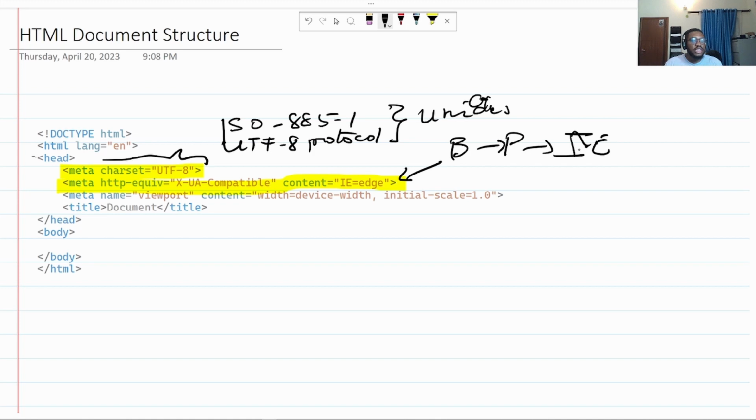So some of the HTML and CSS might not be properly understood by older versions of the Microsoft Internet Explorer browser. This is why Microsoft themselves developed this set of instructions to use the UA option to render this page, or to make it compatible with the newest version of Microsoft Internet Explorer.